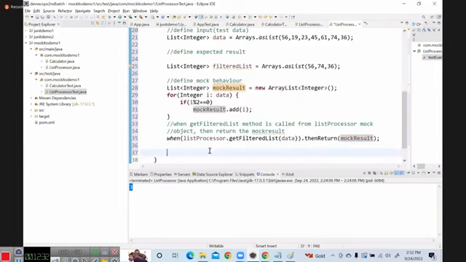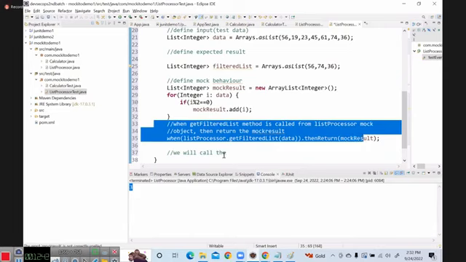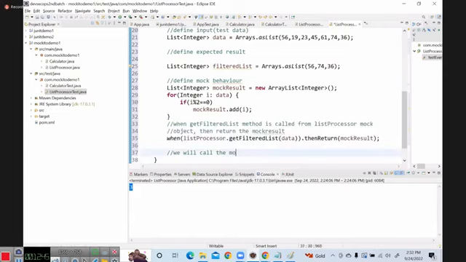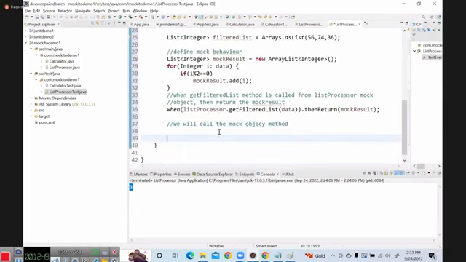Okay, now what we'll do? We are defining the behavior, and now we will call the mock object method. How do we call it now?